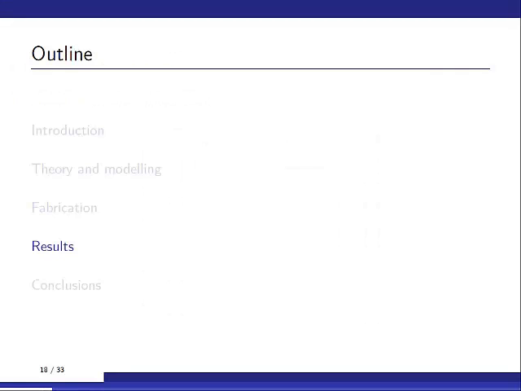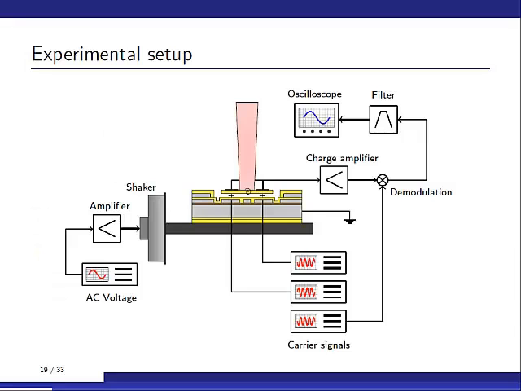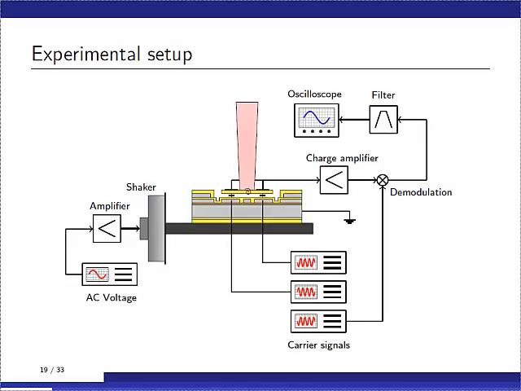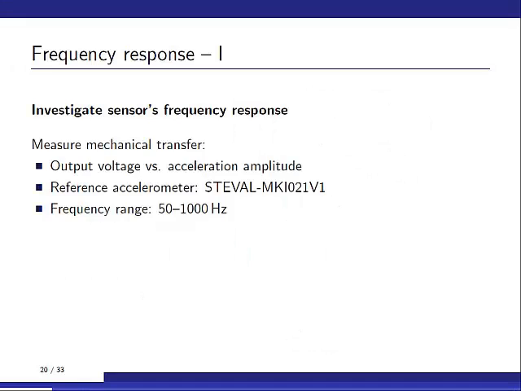And now the question is always, does it work? Well, it does. And to prove it, we use this setup. What you see over here is a shaker. We put our sensor on it. Use AC voltage to drive the shaker with an amplifier. And to measure our hair rotational angle, or a measure for it, we use a capacitive front-end in such a way that we supply one megahertz signals. And then we use a charge amplifier to measure the change in capacitance, perform demodulation, low-pass filtering, or band-pass filtering. And we watch on the oscilloscope, and also a dedicated multimeter, what the signal is.